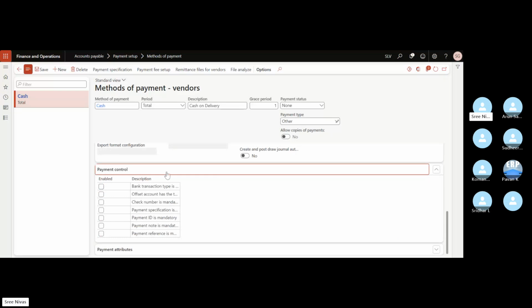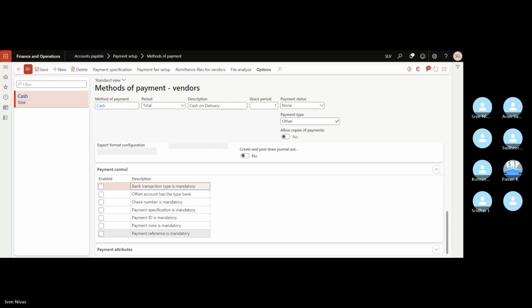This payment control is related to cash or bank account, sorry, check related. Whenever we are doing the payment, for check related transactions, what kind of control can we give here? Either bank transaction type is mandatory, or offset account type is mandatory, check number, all these details.